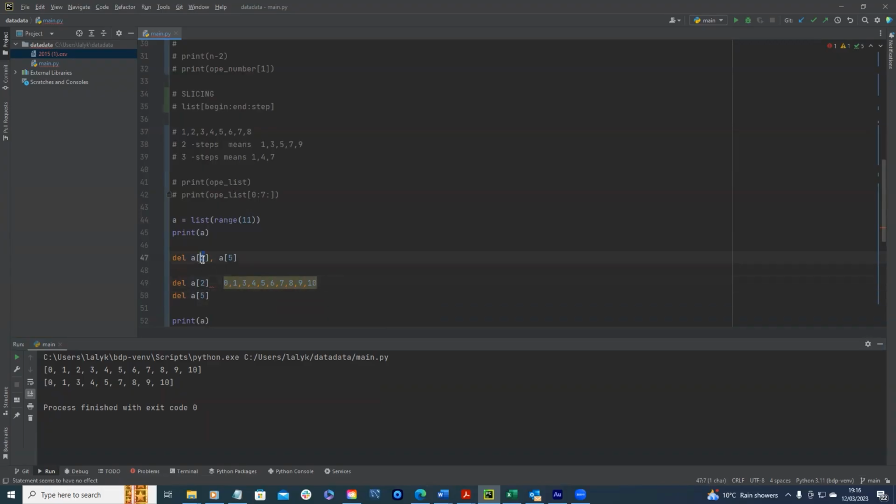After applying A2, when we have deleted 2 and it is gone, we have a new list which starts from 0, 1, 2, 3, 4, 5, 6, 7, 8, 9. So in this case, what's the index 5? 0, 1, 2, 3, 4, 5. It's 6. So 6 is going. And that's why you didn't see 6 here.